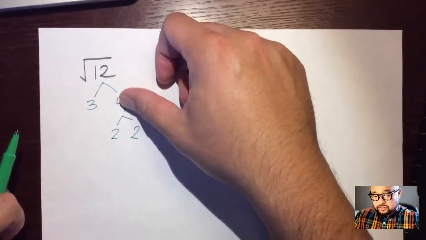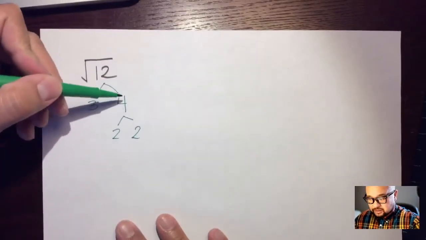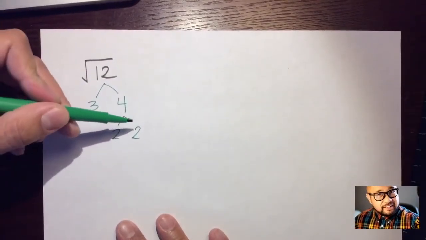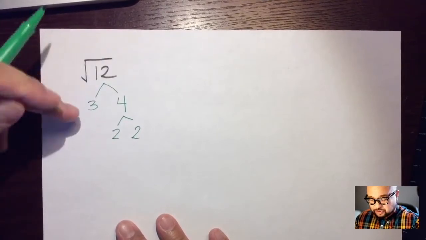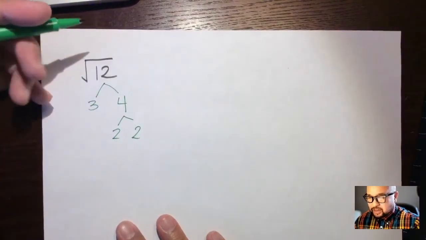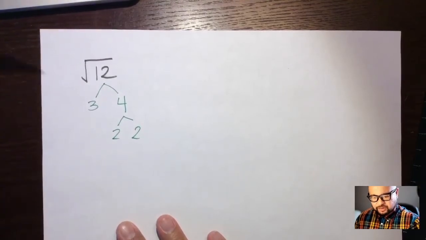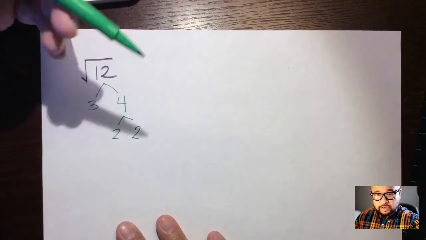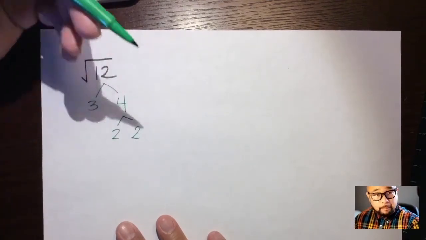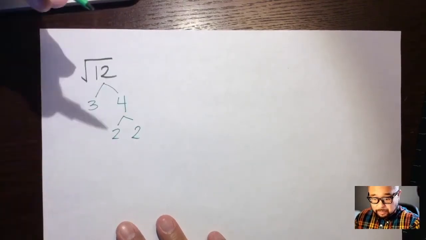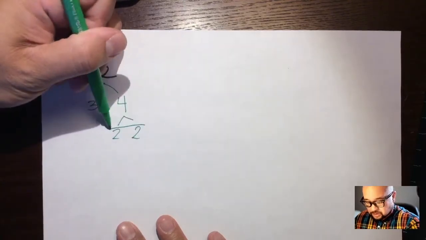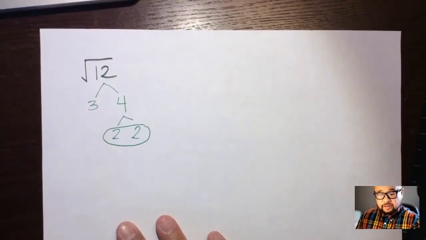We're going to ignore this 4 because it's a branch. We're only looking at the leaves of this factor tree, the bottommost numbers. And what did we say? What are we going to look for? Pairs. Do we have any 2 of a kind here? Yeah, we do have 2 of a kind, the 2s. So we're going to circle the pair, not the single, the pair of 2s. So here's 1 pair of 2s.